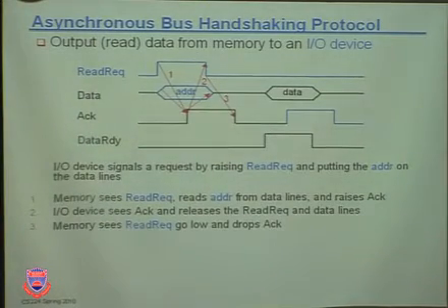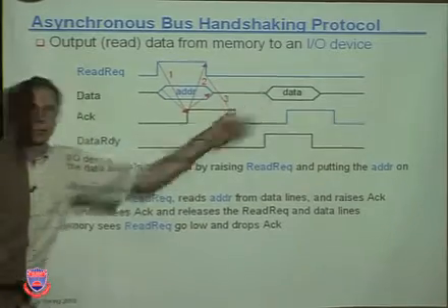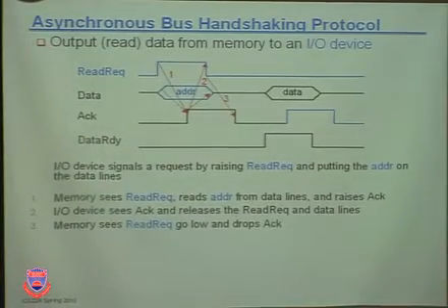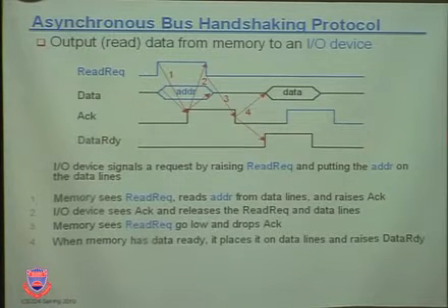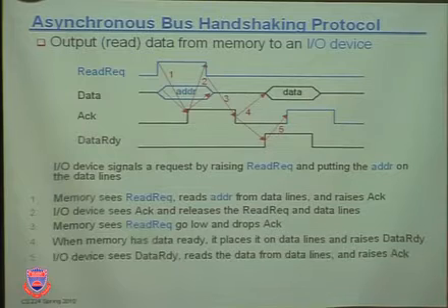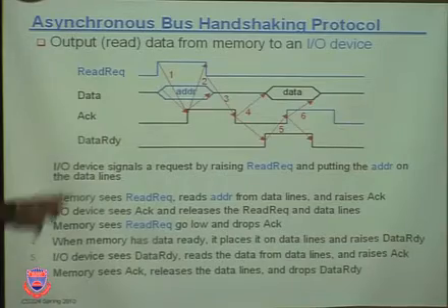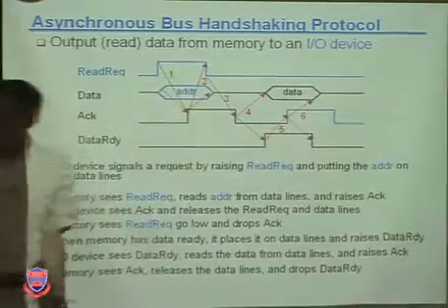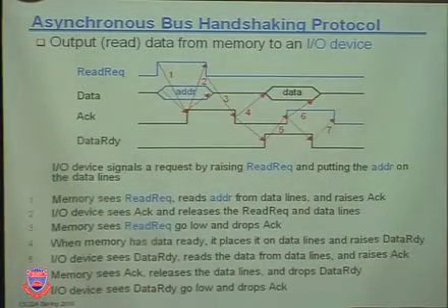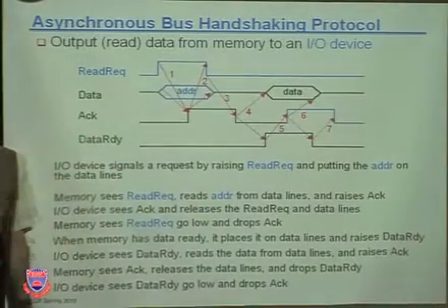When the memory actually has the data, it was given an address, now it goes and gets the data, because there's some delay time between getting the address and reading the data out. Then memory says, okay, here we go. I'm now going to put the data out and give a data ready signal. And then a little bit later, the I/O device says, great, I got the data and I'm acknowledging it. And then a little while later after that, the memory says, great, I saw your acknowledge, so I'm going to let go of my data now and let go of my data ready signal. And a little while later after that, the I/O device says, good, well, now that you've got it, I'll let go of my acknowledgement signal.